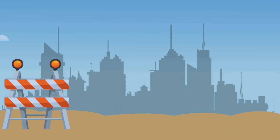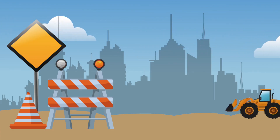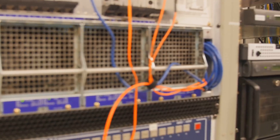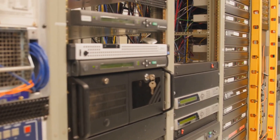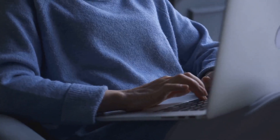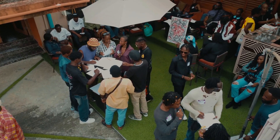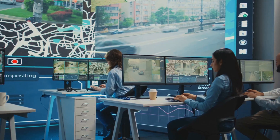Let's get real. Building a blockchain city is incredibly ambitious and undeniably tough. The underlying tech is still relatively new — it can be slow to implement and at times prohibitively expensive. If every civic action from voting to property registration is recorded on-chain, can the system realistically handle the immense data load and transaction volume? We simply don't know its full capabilities yet. There's also the persistent digital divide — not everyone has equal access to technology or the digital skills to participate fully. If participation requires a crypto wallet, a significant portion of the population could get left behind.